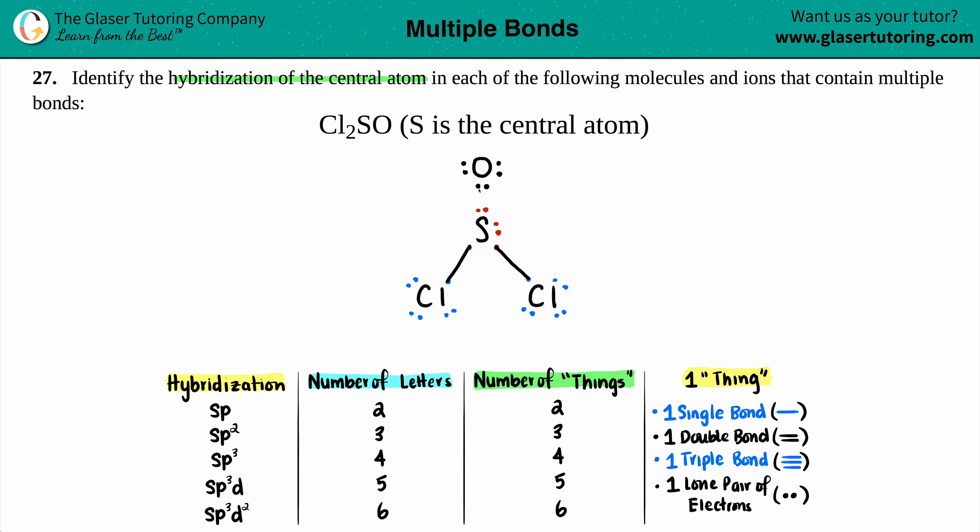Let's check those outer elements. This chlorine has 2, 4, 6, 8—that has the octet rule. This chlorine also has 2, 4, 6, 8. Now let's check the oxygen—not so good: 2, 4, 6, 7. So I do need to make that multiple bond. I need to make a double bond here: dot to dot, 2, 4, 6, 8. And now the sulfur has 2, 4, 6, 8, 10 electrons.